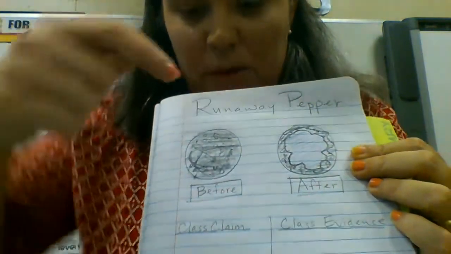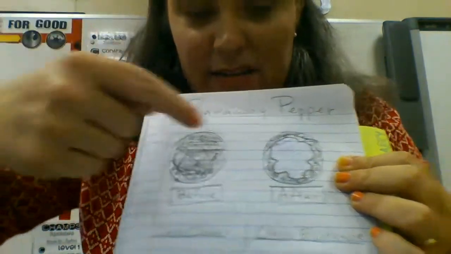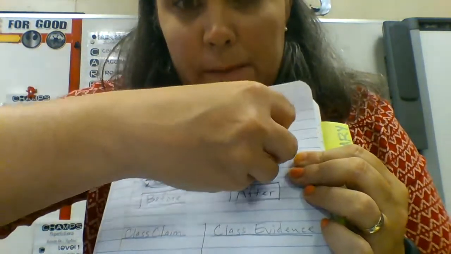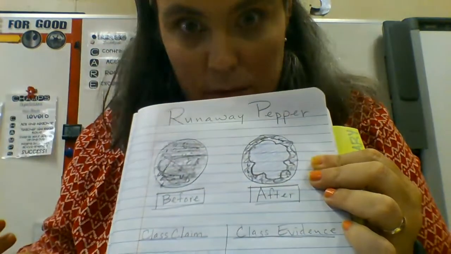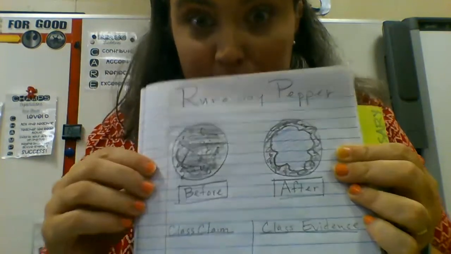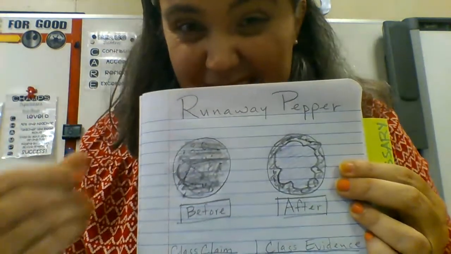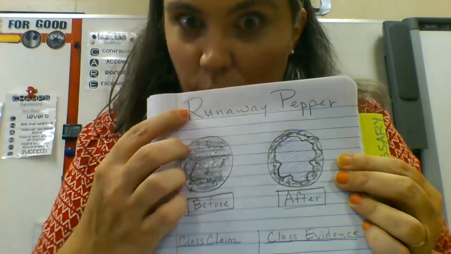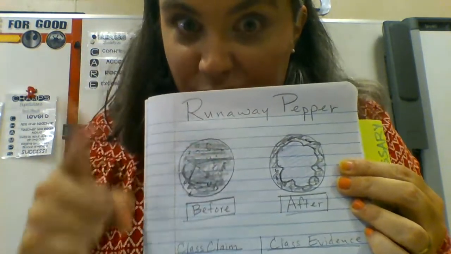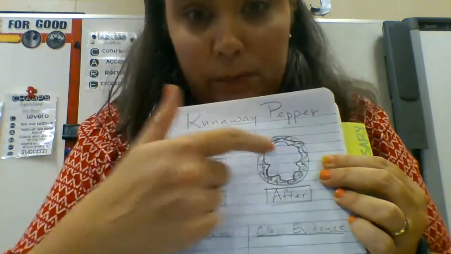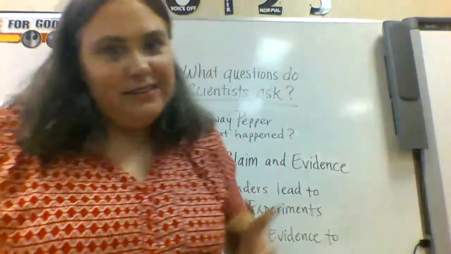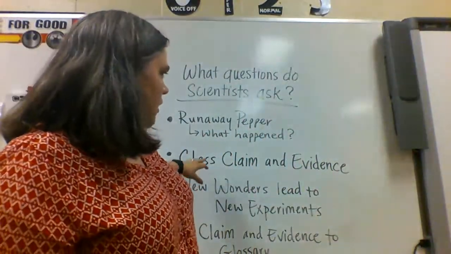And if I took that soapy finger and I went straight down into the center of the bowl, there was a clear spot. And all the pepper shot to the edges of the bowl, right? And it went pretty fast if your bowl was nice and clean and it hadn't been contaminated by anything else. And so I guess that's why they call it runaway pepper, because it sure ran away from my finger when it was soapy in the center. All right, so that should have been our results, right? Wasn't that cool? I always think it's a fun way to get started.